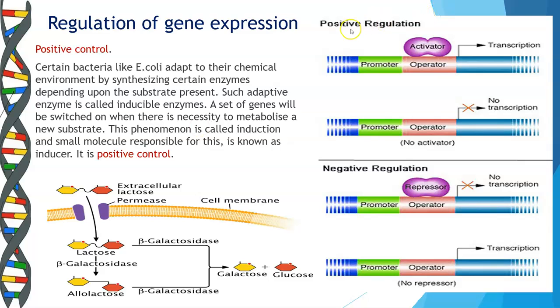Now, how does this happen? Have a look at this image here. This mRNA has two regions here. One is the promoter region, one is the operator region. If an activator comes and binds to the operator region, the transcription of the genes that will be here, which are required for the utilization of lactose, for example, takes place. So if lactose is the activator, when it comes and binds to the operator region, the genes that are required for the production of the enzymes will be transcribed, and these enzymes, permease, galactosidase, will be produced.